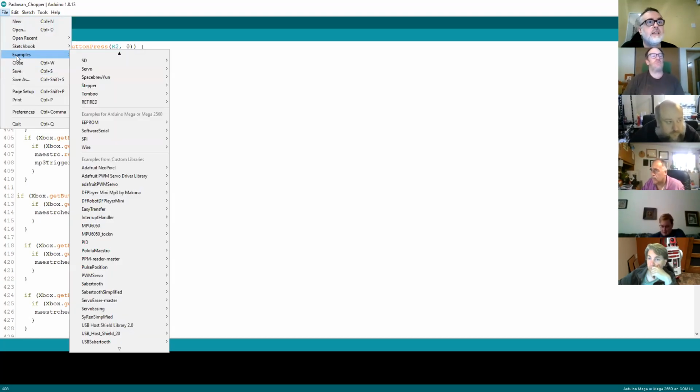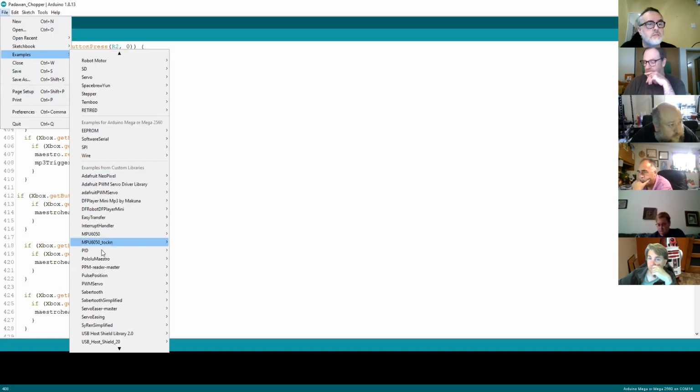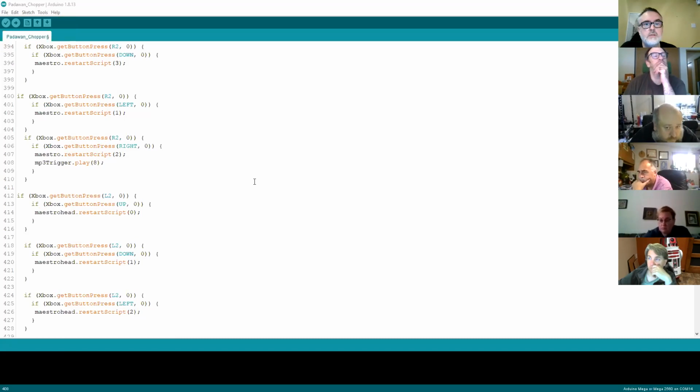There is. So again, if I just open examples, let me just have a look. Under the Maestro and the script, let me see if it shows you anything in here. In the library that comes with the Maestro, there is the reverse of that, which is where you can check statuses. I'm just trying to find it, it might be on input. Yeah, there you go. If you hit the Pololu website and the Maestro website, there's a bunch of different commands that you can use that will get you feedback. And one of those commands is to check if a script is running on the Maestro.